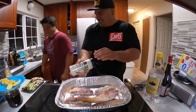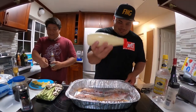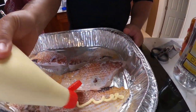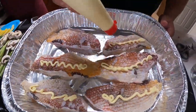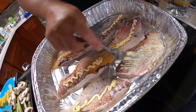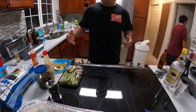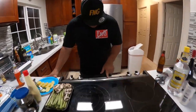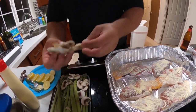Oh, lovely. That's good for them. Japanese mayonnaise. Let's get a nice coat. Not too much, not too little. Just right. All right, now that our oven is working again, let's preheat this to 375. So we have our asparagus and our mushrooms.